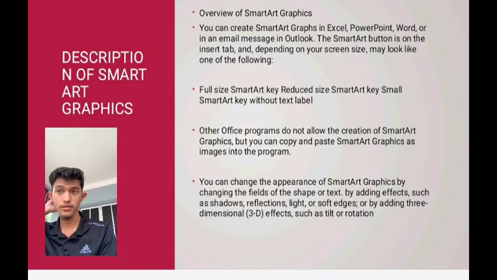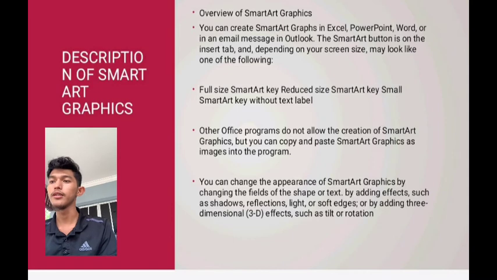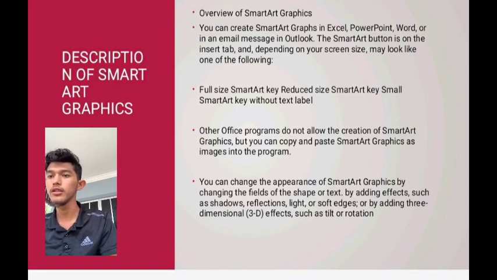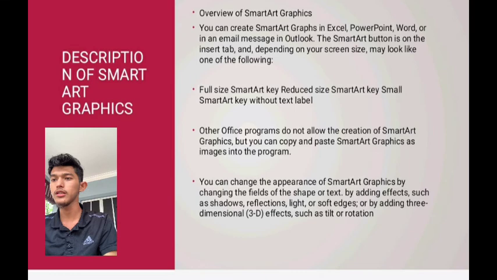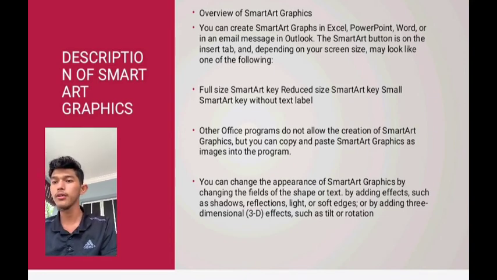You can use a SmartArt graphic in an essay, PowerPoint, Word, or in an email message. In Outlook, the SmartArt button is on the Insert tab, and depending on the user's screen size it may look like the following.